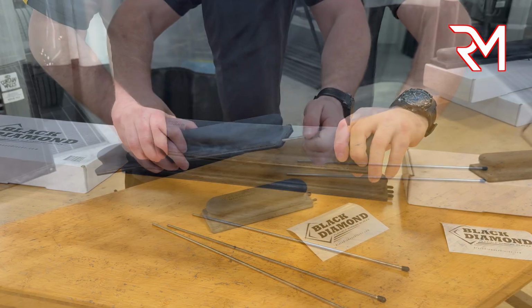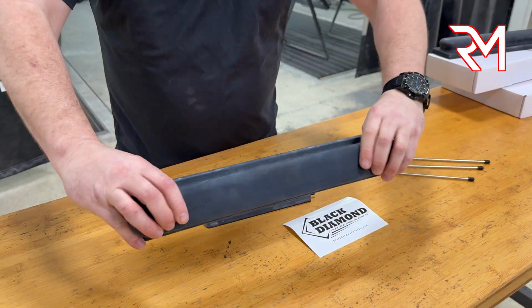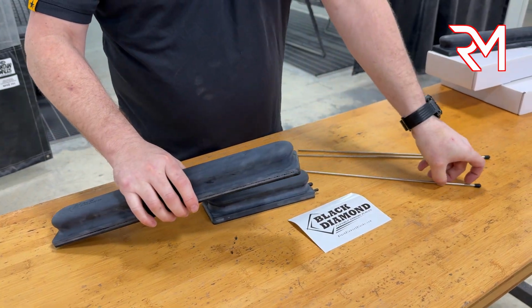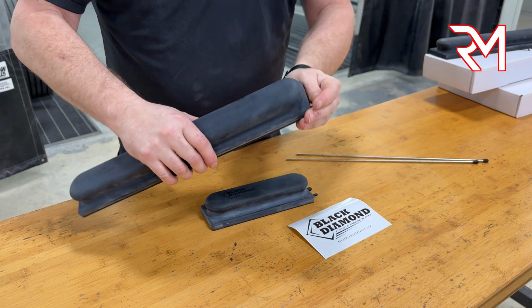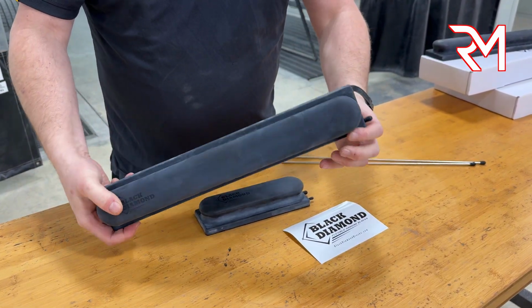These are originally based off of the AFS blocks that are no longer available, but what the owner did was improve on these blocks. They have better material. The handle is made out of a nitro rubber, and then the base is made out of a CNC cut polycarbonate.